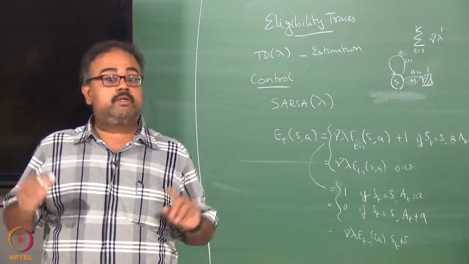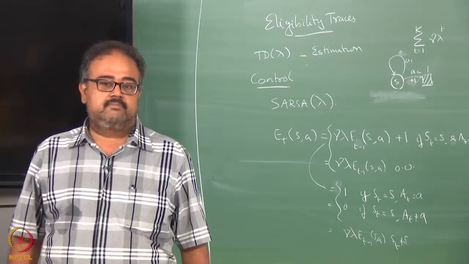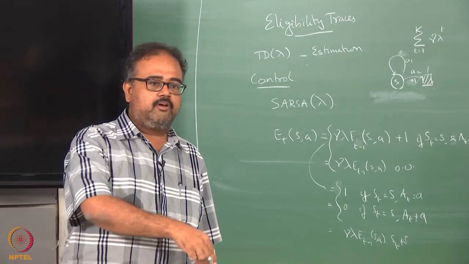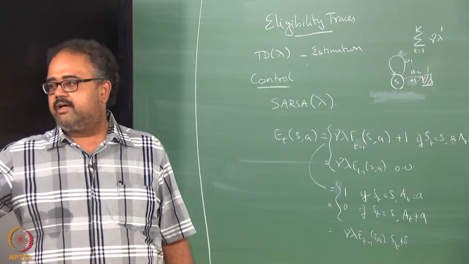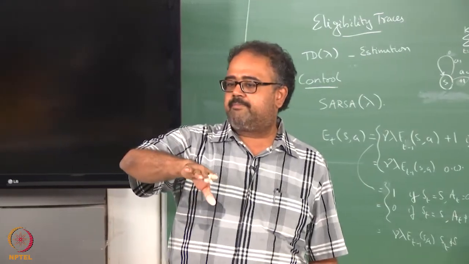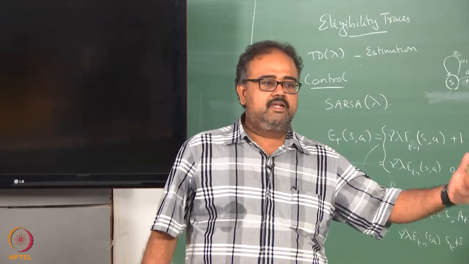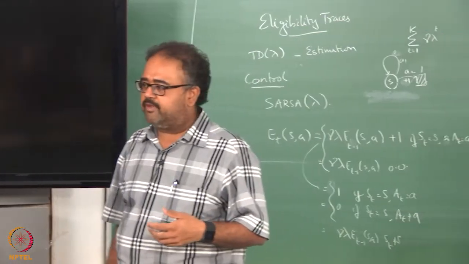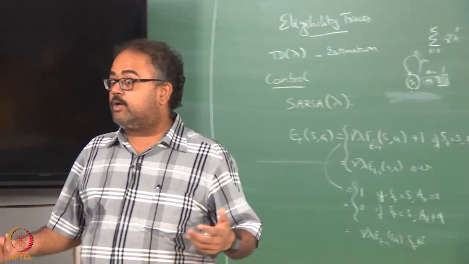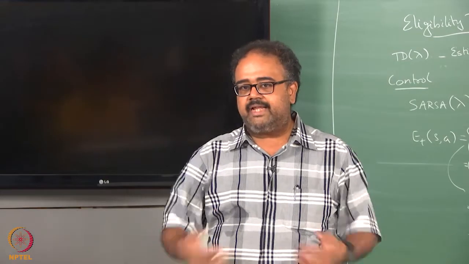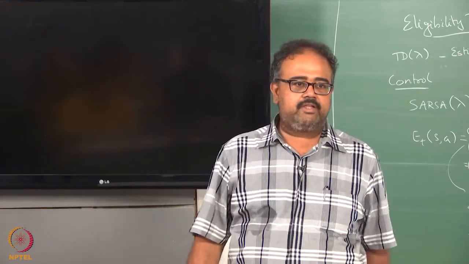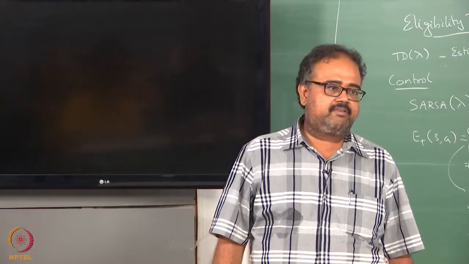First of all, we do not know what the optimal policy is, right. In the typical off policy learning we talked about, we have a pi and a mu, and then we did all of those things, right. Now we do not know what the pi is, we know what the mu is because mu is what we are behaving according to, but pi is the optimal policy, I do not know what pi is. So really Q learning does not fall into the off policy mechanisms that we spoke about.